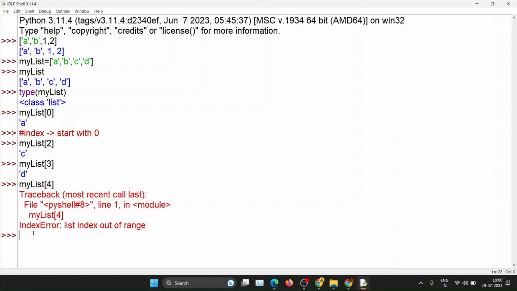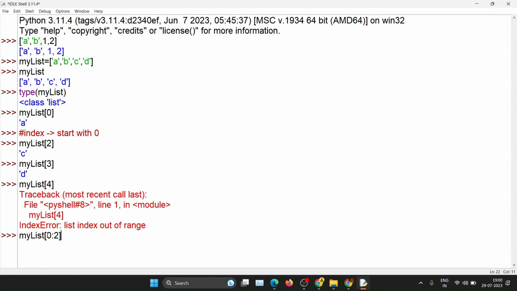So using the index, we were able to retrieve a single value of the list. If we want to retrieve multiple items, then we use slice. So it's very easy. We simply say mylist, again a square bracket, and then we can say the start and the end.